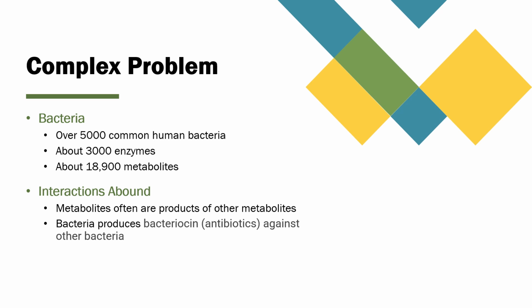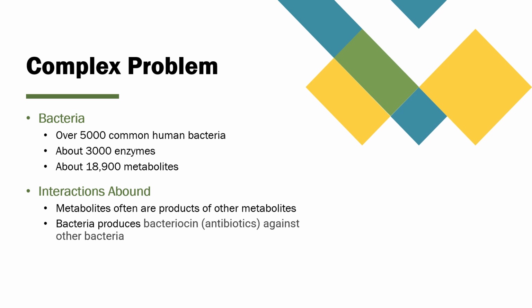The human microbiome is indeed a complex ecosystem with numerous interactions and components. Let's expand on some of these points. First thing is we have over 5,000 common human bacteria. We have a lot more: hundreds of thousands of different bacteria are being identified. But there's about 5,000 which are common in human beings. Some of the oddball ones like typhus, etc., are not common. They can take up residence in a human and create some real nasty conditions.